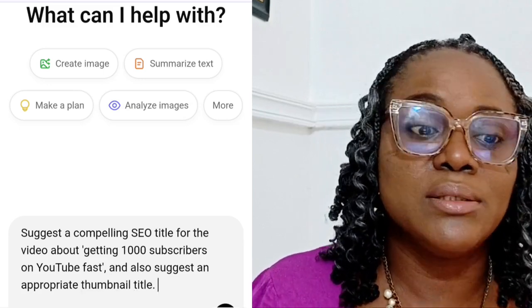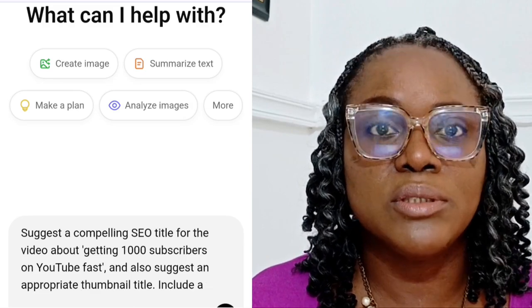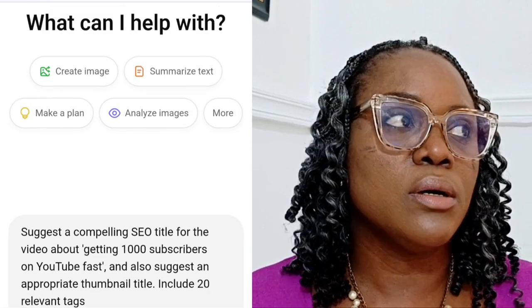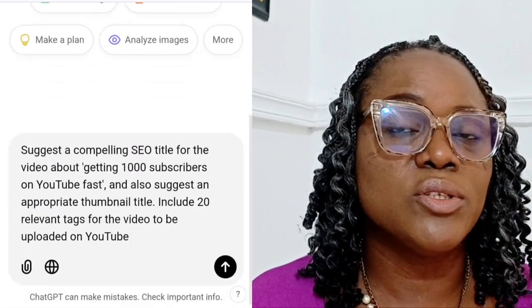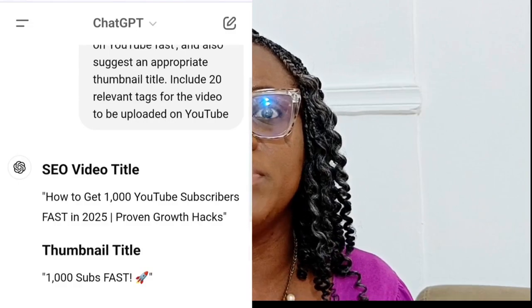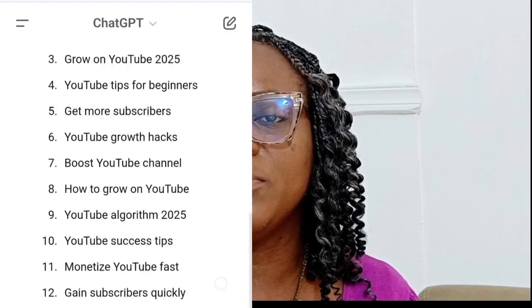AI is here to stay. So you can use ChatGPT to generate your video description, video tags, keywords, even an idea of what your thumbnail is supposed to look like, a copy for your thumbnail in relation to the title of the video. ChatGPT will give you all of those ideas. So go ahead and use it. Add your own creativity to it and bring out something really pristine and premium.